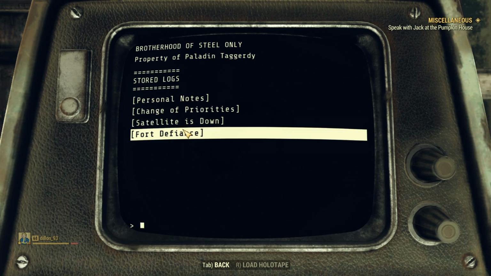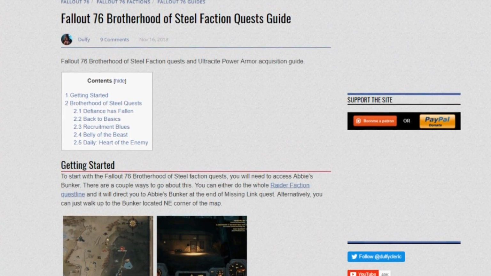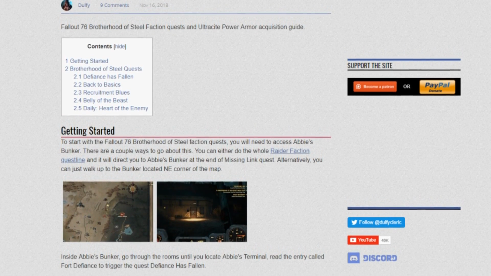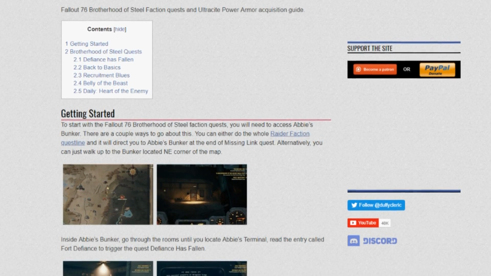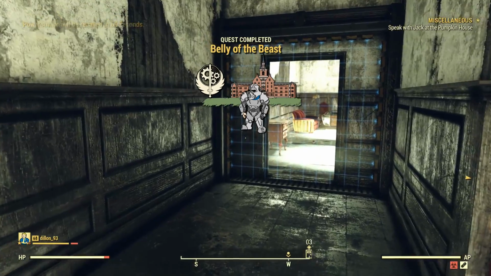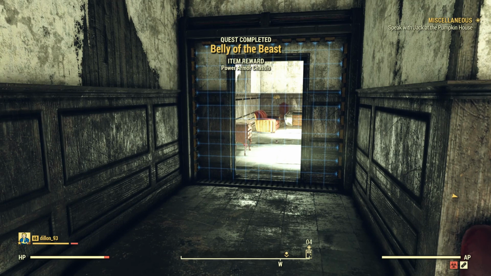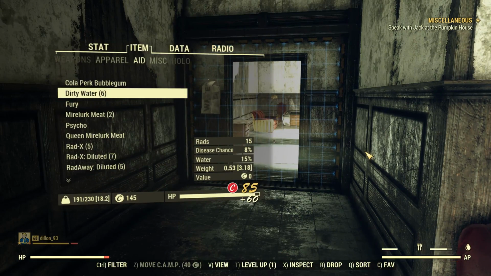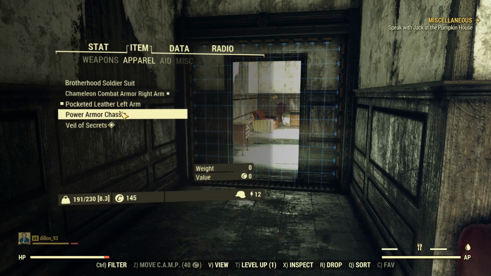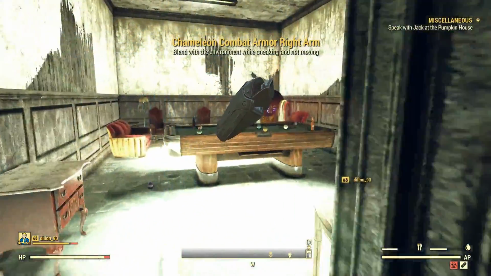453 radiation resistance. Now to get this, you do need to go through the Brotherhood of Steel questline. So I'll be showing you guys where you begin this, and then you guys can follow through from there. However, if you do want a full step-by-step guide on each part of this questline, there will be a link in the description below that you guys can check out, just in case you guys want that. Now the questline itself is made up of 4 different quests. We have Defiance Has Fallen, we have Back to Basics, then Recruitment Blues, and then we have Belly of the Beast. And at the end of that Belly of the Beast quest is where you get the Ultrasight Power Armor.